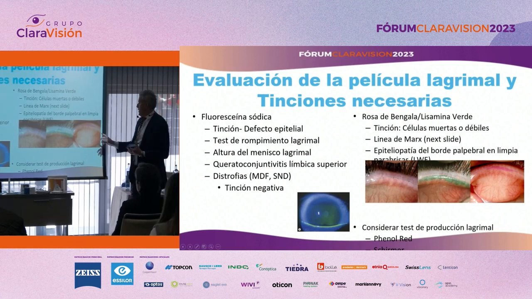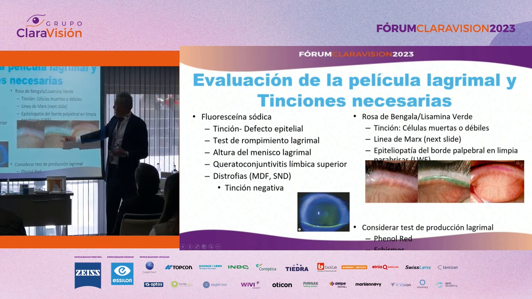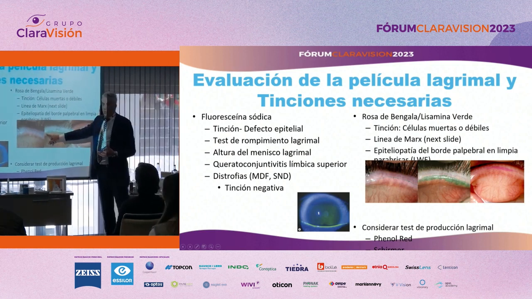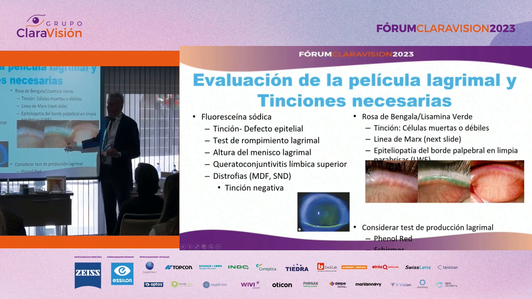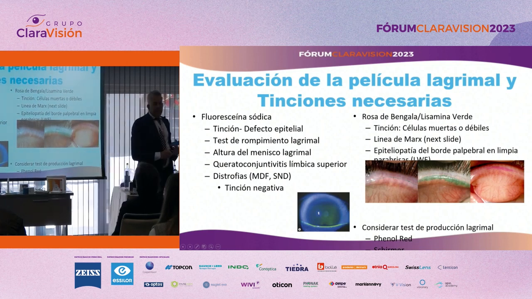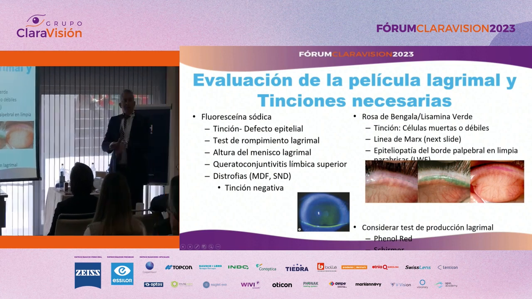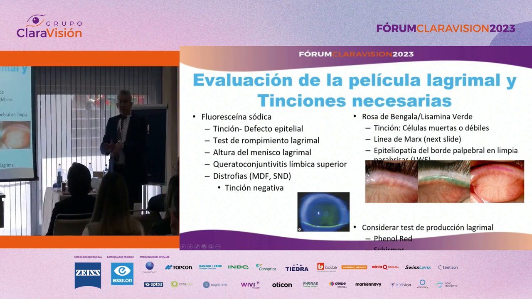So one of the biggest things you're looking for is what we call lid wiper epitheliopathy, which is this condition right here. And that's basically when there's not enough fluid between the lid and the globe of the eye. The lid just starts to rub against the eye and it becomes very abrasive. So it's almost like rug burn or something like that. And that actually correlates more to symptoms than punctate keratitis.